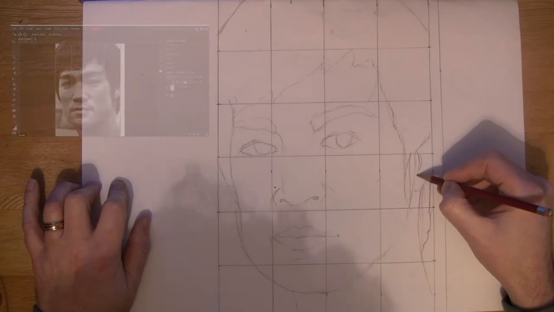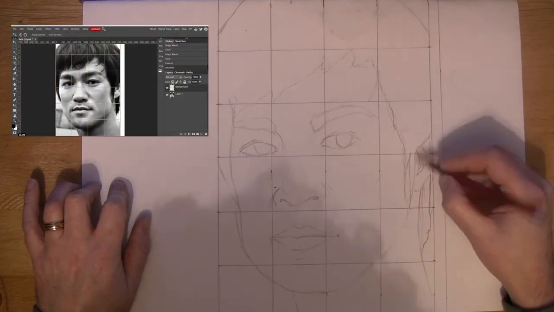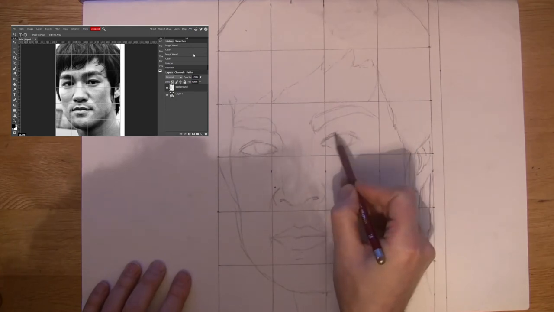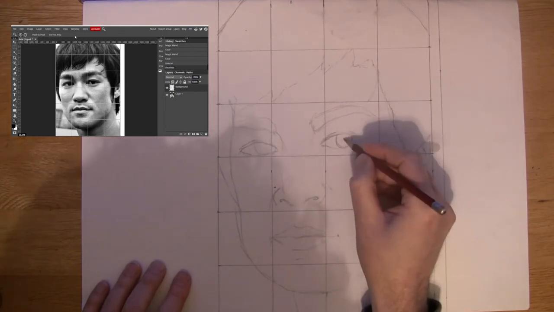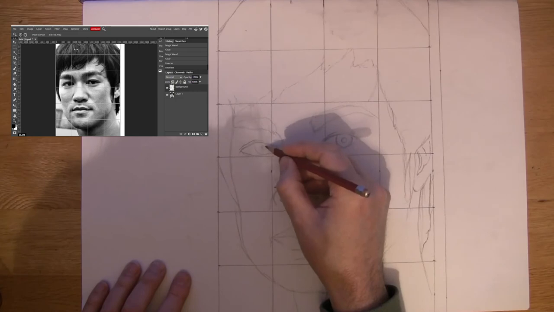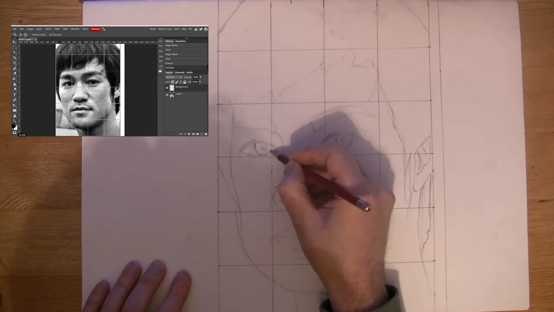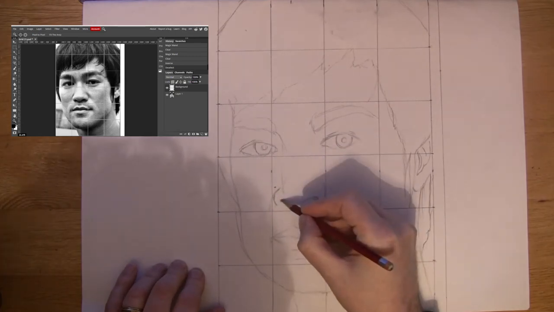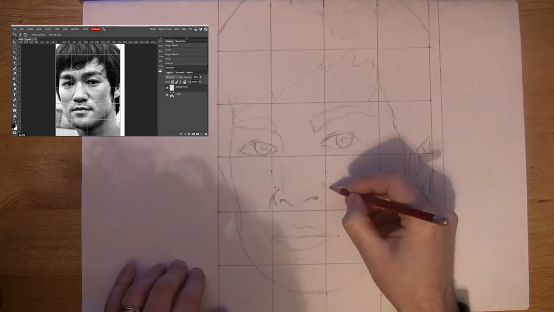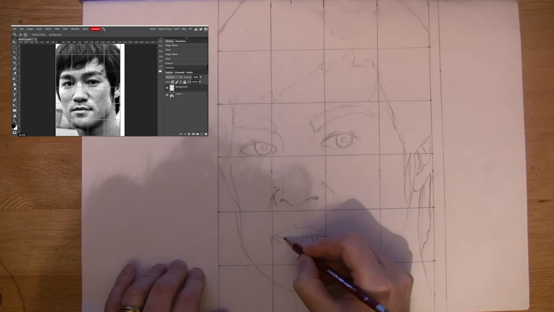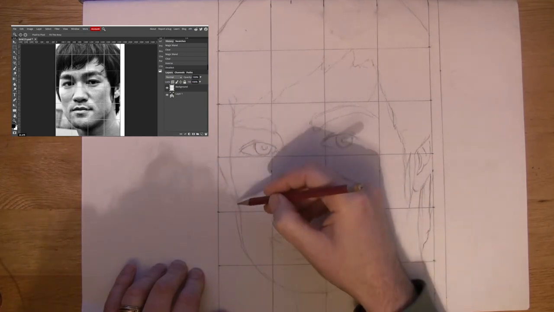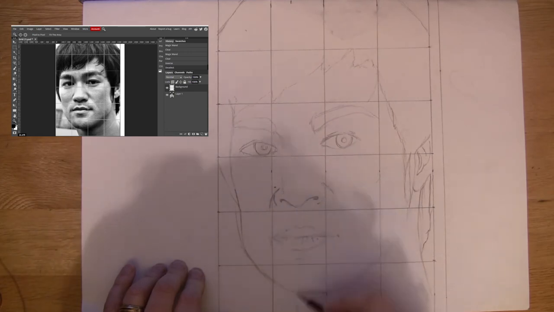Okay, we're going to keep going down here, tracing the hair and the outline. And the idea is here just to put in a bit of detail and draw it as well as you can. Add in the eyelids. Add in, if you can see them, the iris and the pupil on the eyes. Making sure those pupils are in the right place. That's a real key thing as well. Drawing in detail where the nostrils are, and coming down to the lips, drawing the cracks and creases in the lips that you normally see. It gives some indication of where tone's going to be.